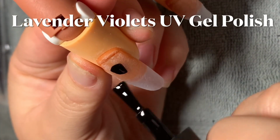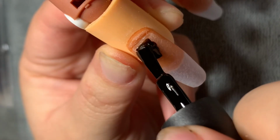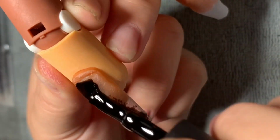Now, as I said previously, this is the look that we're trying to recreate. So the first thing I'm going to do are the two end nails. We're going in with the black nails first, and then we will go in with the two pink nails in the middle.